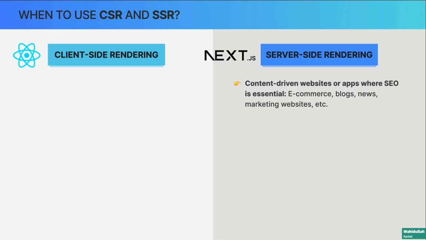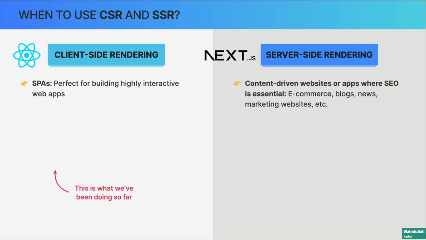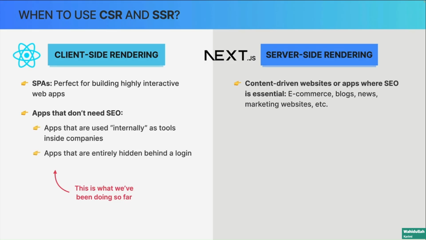But what about client-side rendering? Well, that's the perfect strategy for when we want to build highly interactive single-page applications, like we've been doing so far in this course. Ideally, these should be apps where SEO doesn't matter at all. For example, the Wild Oasis app that we built earlier is like a tool that's only used internally within a company.